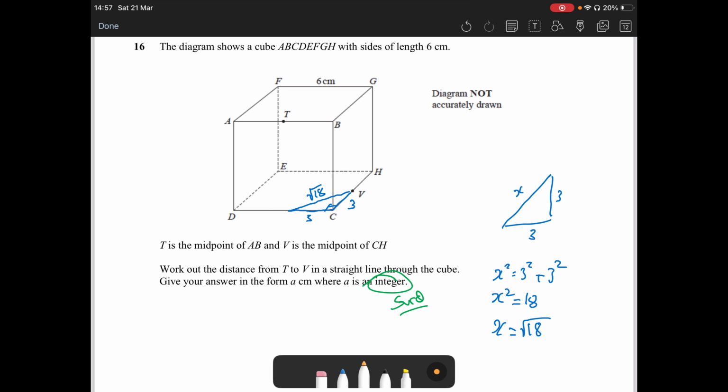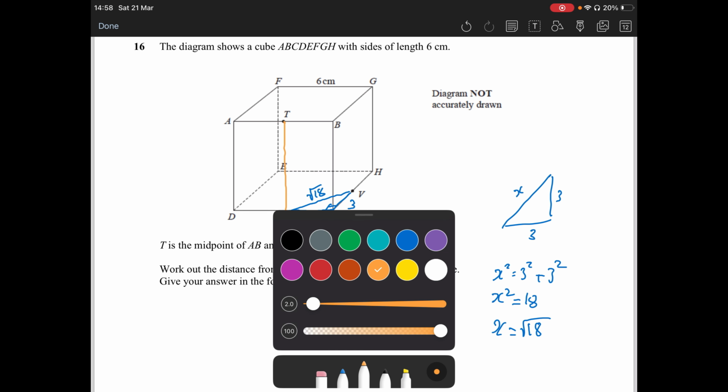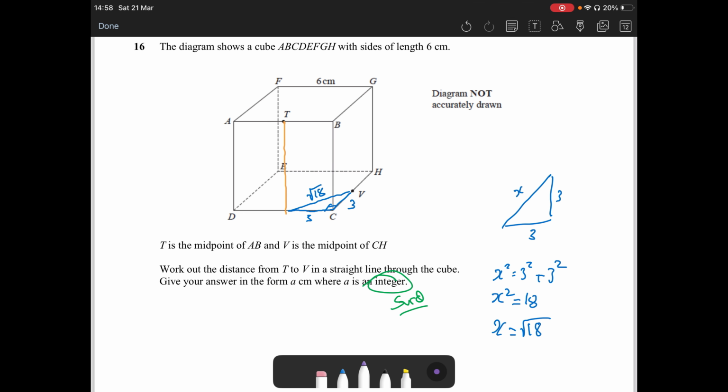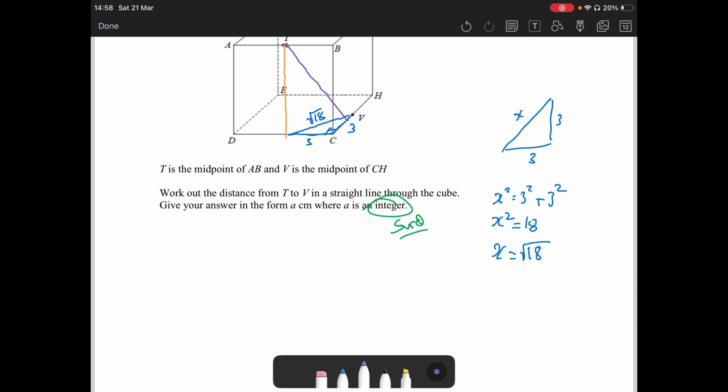Next on the menu, I'm going to draw this orange line. This is a vertical line from T to halfway between D and C. And to complete this masterpiece, I have been known to be compared to, they call me the mathematical Matisse. If you know, you know. It's hard to convey that message on an iPad, but it is what it is.